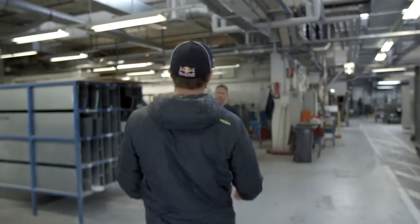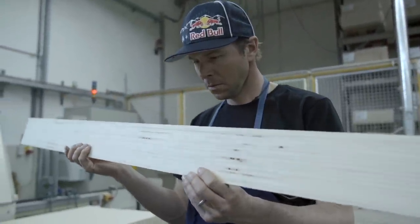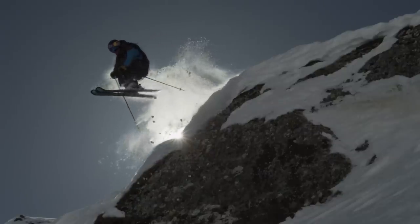Hey Axel! Hi Chris, good to see you. Good to see you again. Sounds like you have all the materials and everything's ready to go. Everything is prepared — we are still waiting for you. Yeah, I'm ready to get my hands dirty. We've got ash and silver for a wood core. The fibers in the wood give the ski a beautiful feel and rebound.